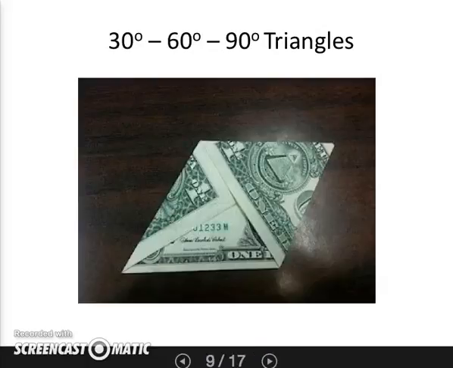Okay, here's our other kind of special triangle. And we can see it in what this person has done very creatively with this dollar bill. They have folded it so that we have an equilateral triangle made by the dollar bill. See if you can do this. An equilateral triangle on this side, and then there's a line coming down perpendicular right here that makes this special right triangle.